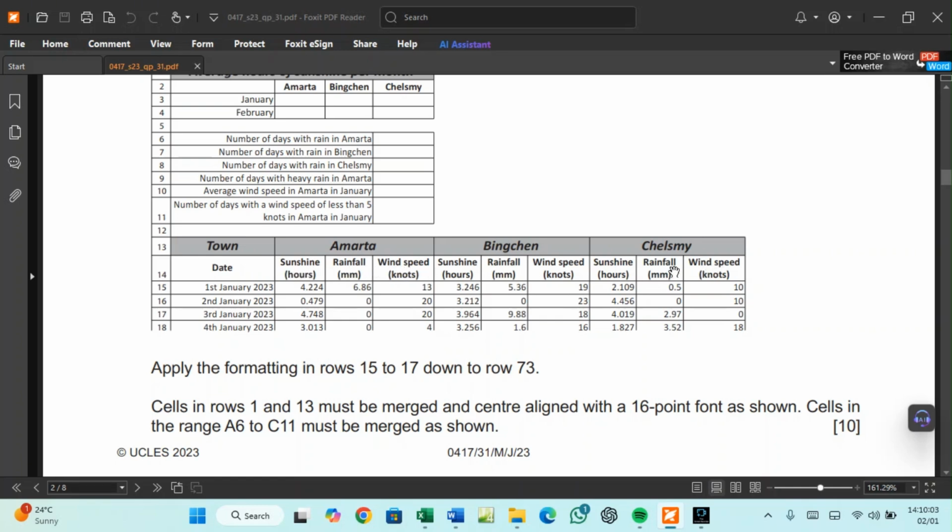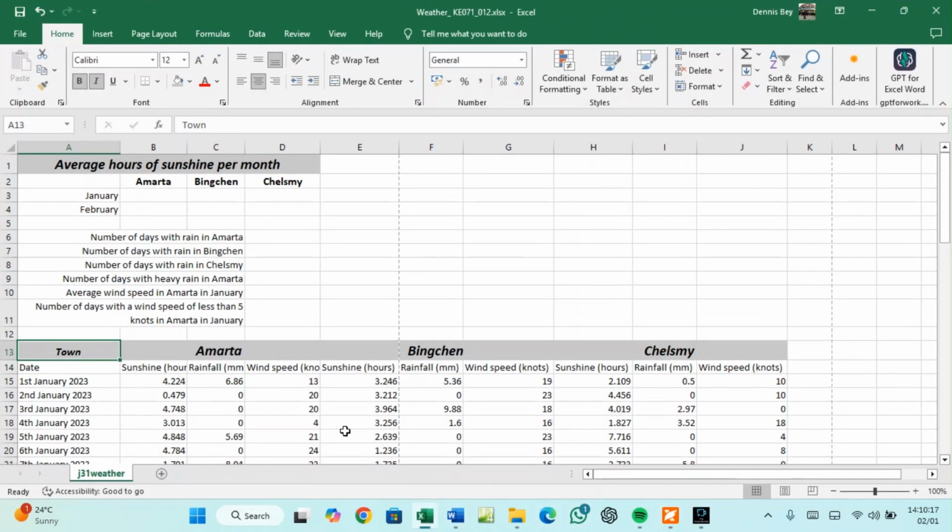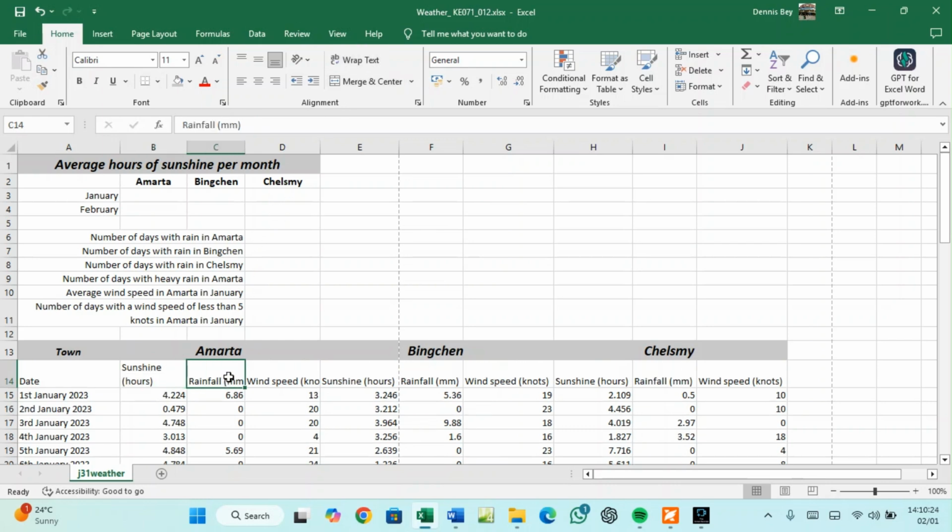I think they are wrap text, and then the date is floating vertically and horizontally. So what I'm doing, I'm applying the formatting. I'm fighting for the 10 marks to get these 10 marks. So these ones should be bold, they should wrap text. So when I go to Excel, sunshine hours should wrap text. This one here, rainfall should wrap text. And just a minute, 1 minute.